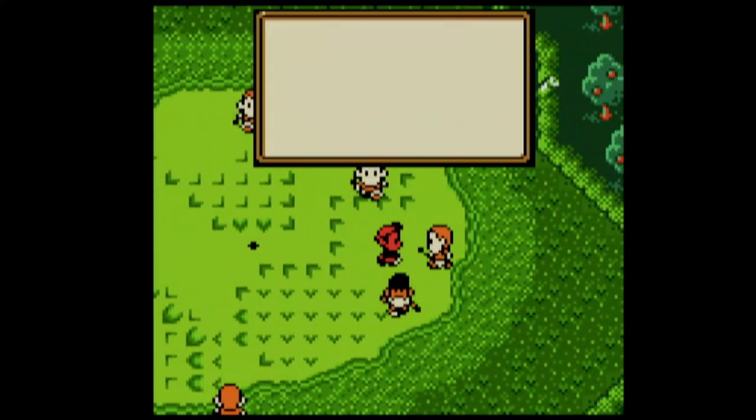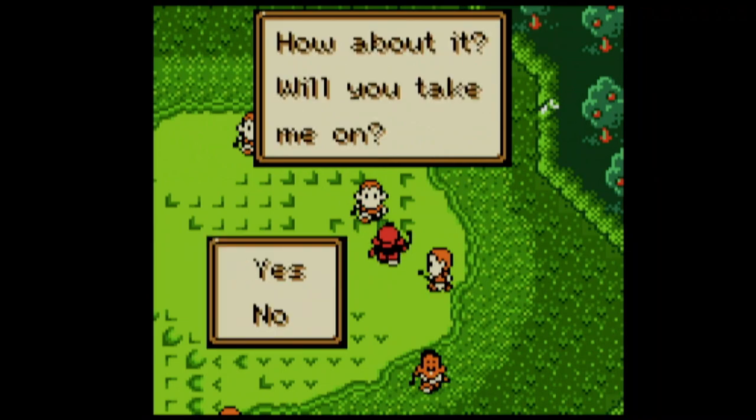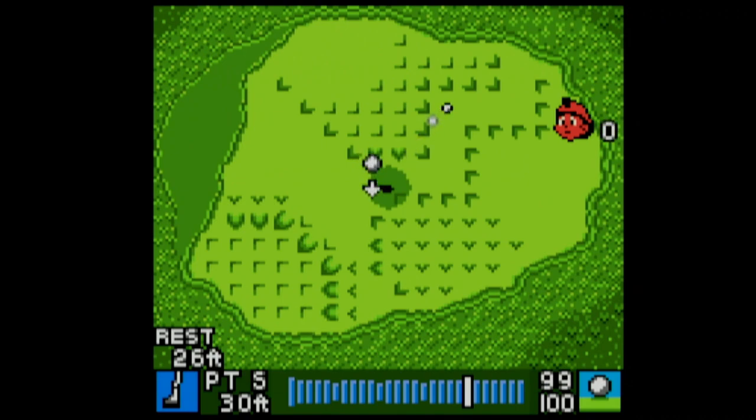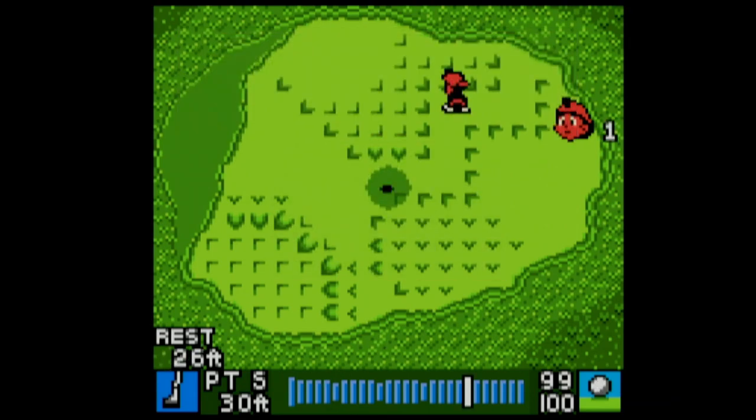Talk to this guy. Not this guy. This guy. How about we take me on? Yes. So, now here's the thing. You have to get in the circle 7 times out of 10. If you get it 10 times out of 10, you actually get more XP. So I'm going to try to see if we can get 10 out of 10.